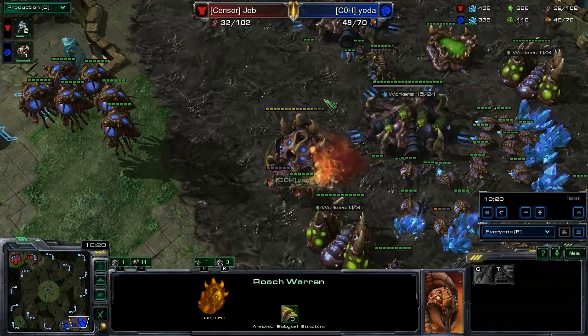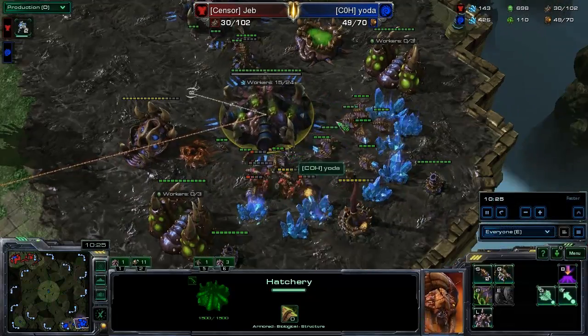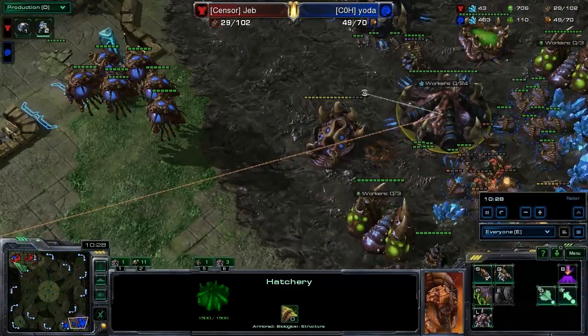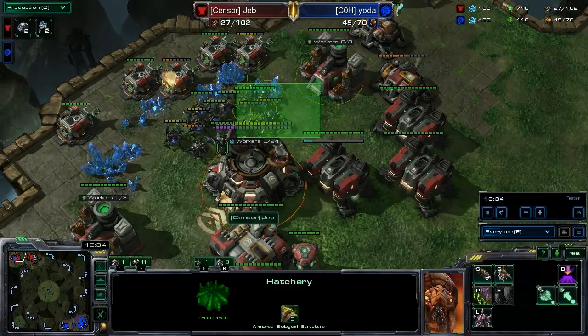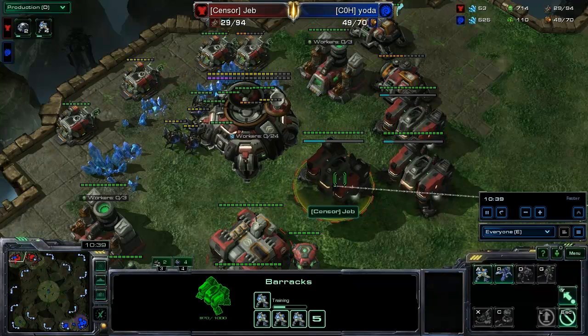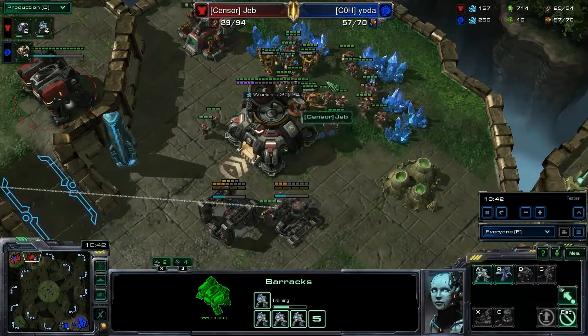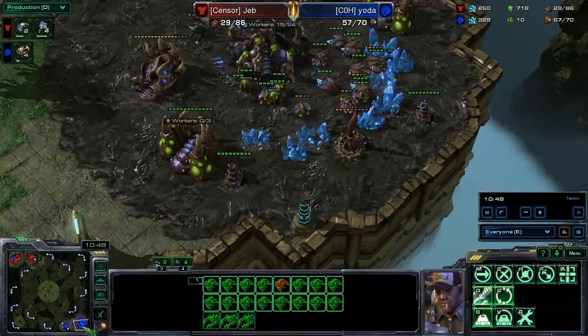This Roach Warren's taking some damage as well. I don't know why Yoda isn't bringing his Queen over here to attack these. And he's not moving his drones away. He must be too busy over here. He's doing tons and tons of damage with his roaches. I don't know why he's attacking supply depots. He should definitely take out some of these production buildings. These barracks for sure. Over here, lots of SCVs and mules. He should be taking out these as well.